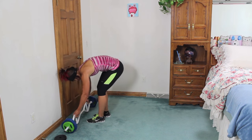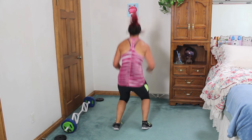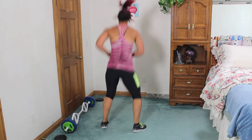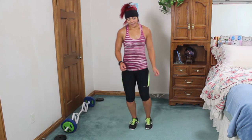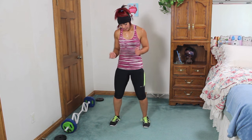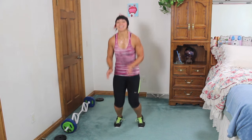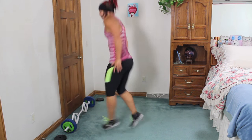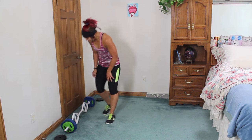Last move of the day — it's a cardio move. Crisscross, 180 squat jump, tuck. So: crisscross, sink into a squat, jump it, and tuck. If you can't do a crisscross or a tuck, walk it out instead or do a small hop. Come on guys, last move of the day and then we're cooling it down! Give me another one. No matter what time it is — go! Done.